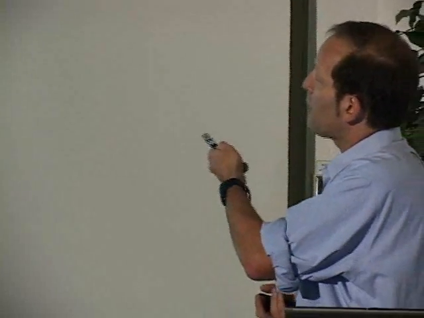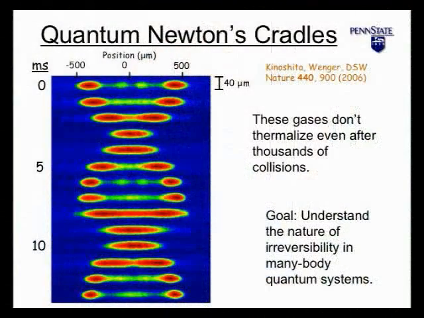So here, we make quantum Newton's cradles, and they're quantum because the particles, instead of always bouncing off each other, which the stainless steel balls always do, these often go right through each other, and sometimes they bounce off each other. And instead of just having 5 of these, we have between 50 and 300, and we have thousands of these all in parallel with each other. And we can look at the evolution. This is what happens if you take snapshots at different points during this oscillation. So this would be the initial velocity distribution, and essentially we're measuring the velocity distribution as a function of time, and you see this oscillation of the two halves. And we can sit there and watch it for many, many cycles as it oscillates.